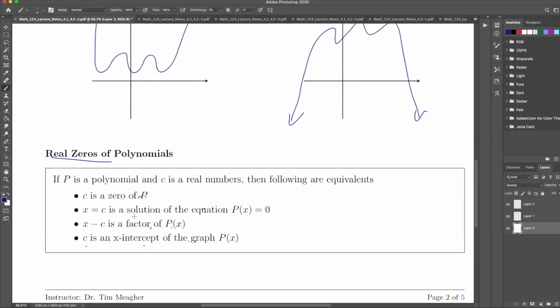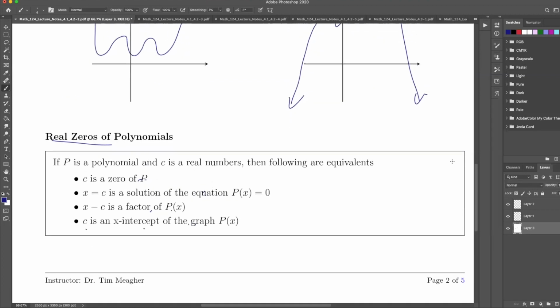So if I can factor it out cleanly, that means c is a 0. So x minus c is a factor, and I'm looking for zeros. Mainly what we're hopefully trying to do is find zeros. That means this is a solution, an x-intercept, where the polynomial is 0. Remember how important zeros were? The whole reason we do all this mess is right here.